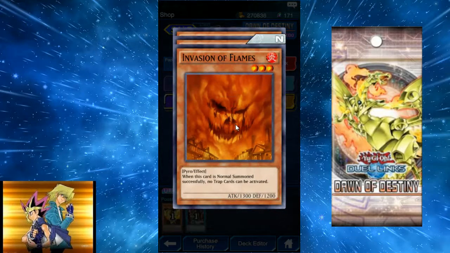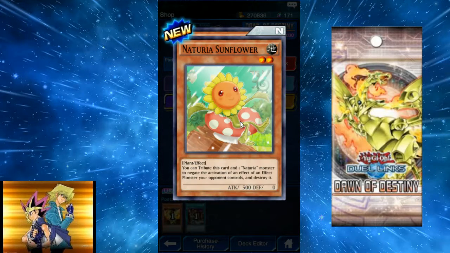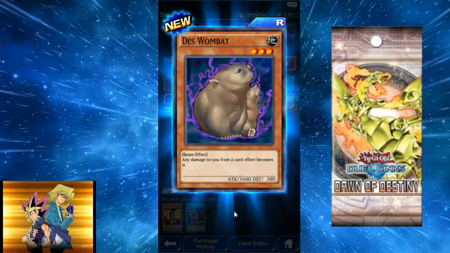But I haven't seen any SRs or URs yet. I mean, yeah, SRs or URs. Naturia Sunflower, this card's kind of bad. You tribute this card and add 1 Naturia monster to negate the activation of an effect monster your opponent controls and destroy it. It's really not that good.